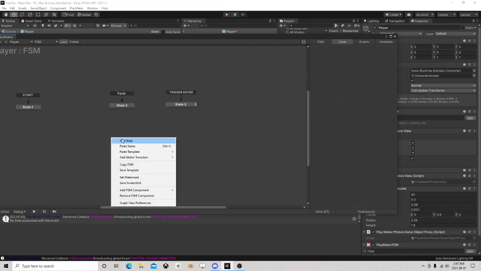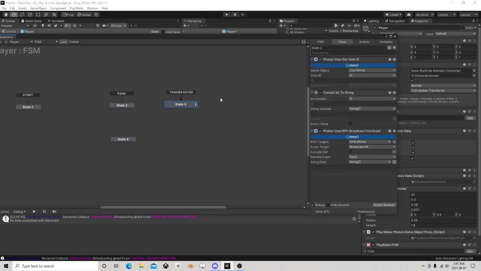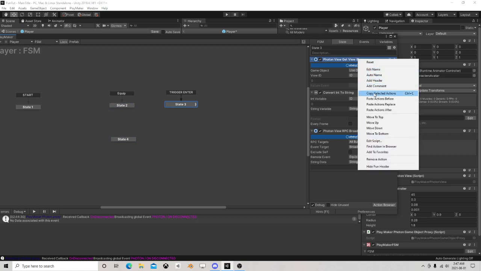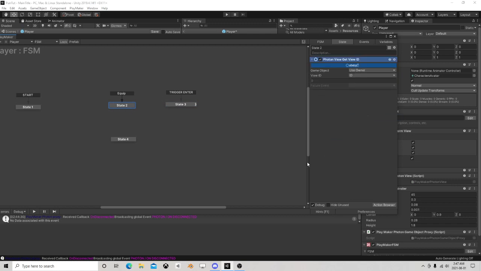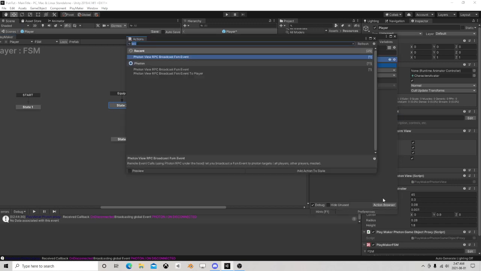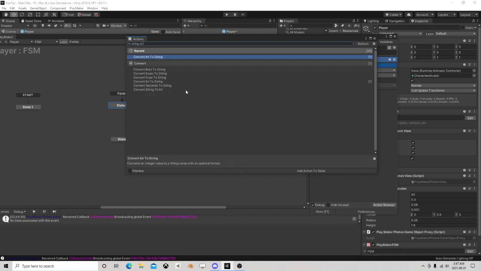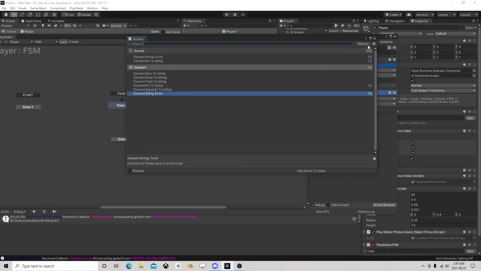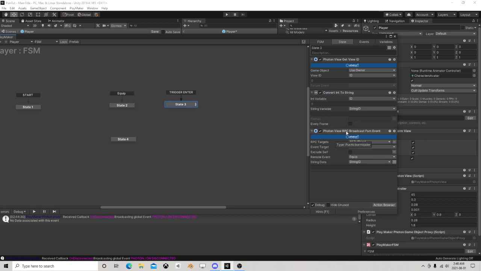So over here, let's move him down here. Don't want to actually activate it quite yet. So we want to get this same thing, and now we want string to int.